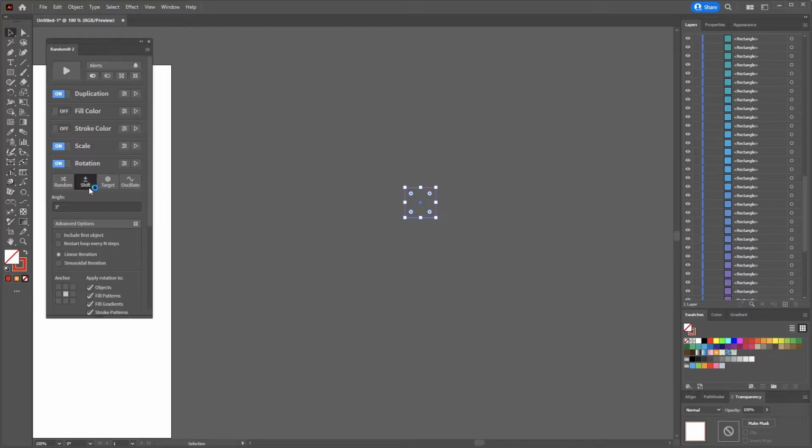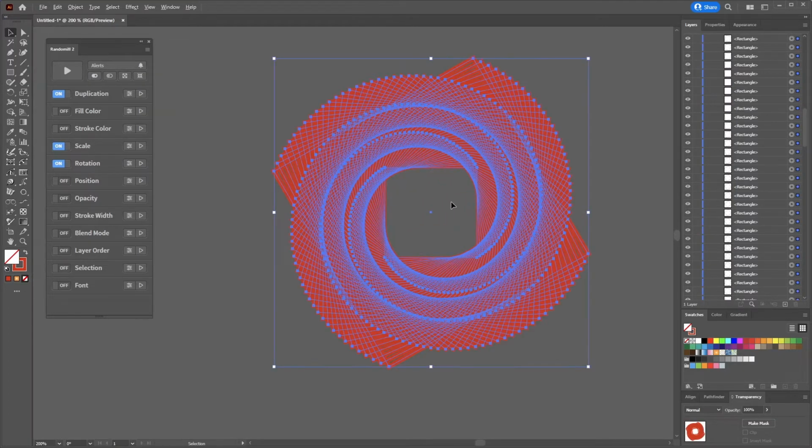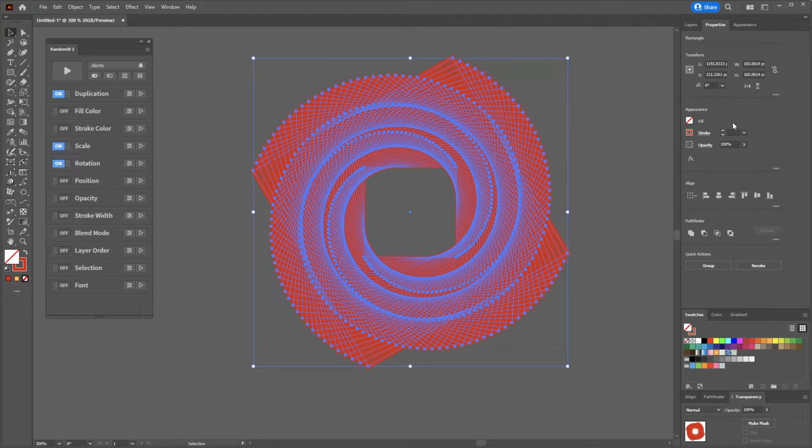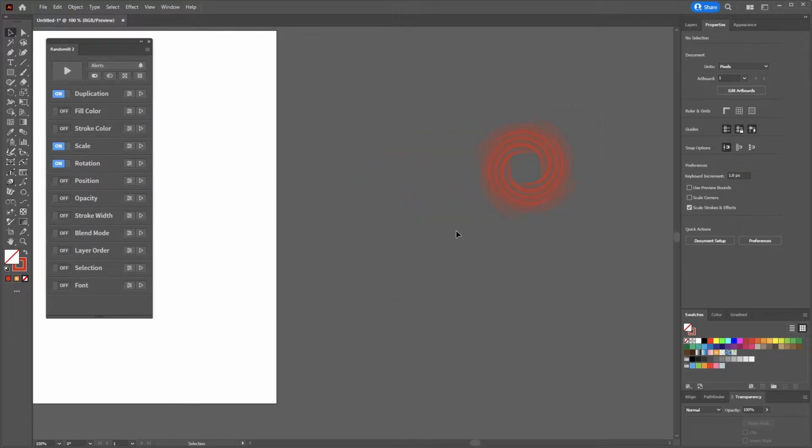And rotation will be using the same shift mode. So each square will be rotated 3 degrees more than the square before it. Let's see what we get. Now, we may not have scaled it enough, so the strokes are overlapping here. If we actually bring the strokes down, you can see that you get this cool spiral pattern. So it's a good way to demonstrate just some of the cool stuff you can do with a few clicks with this plugin.